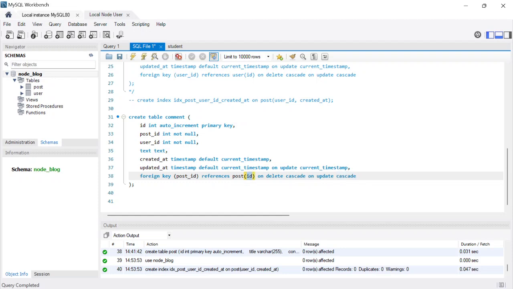Since we are referencing the post id, the id column of a post, let's say a particular comment has post id of 5, for example. If we change that id on the post table from 5 to, let's say, 5a, maybe we are making updates from 5 to 5a, what will happen to the comment that is referencing 5 instead of 5a? It means that comment referencing 5 should also update from 5 to 5a. So that's basically what cascade means, right?